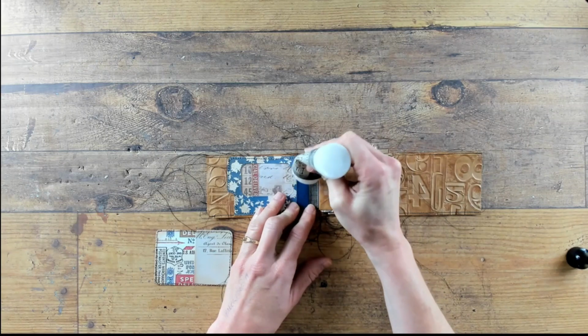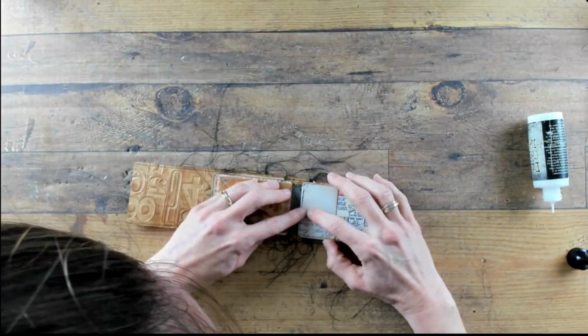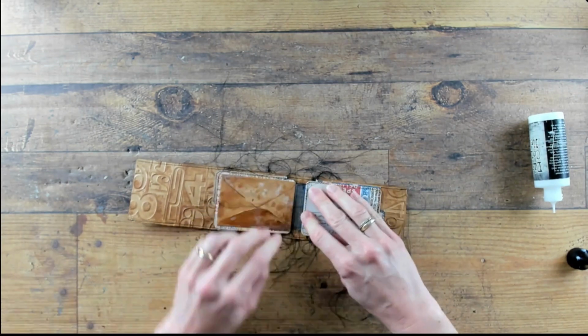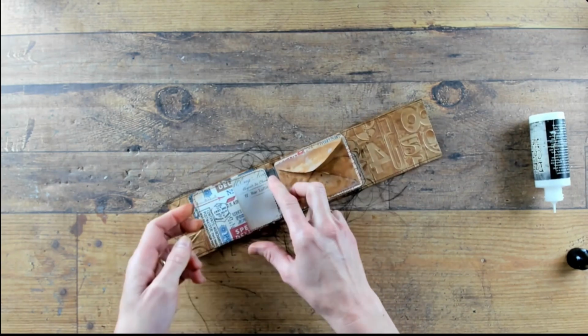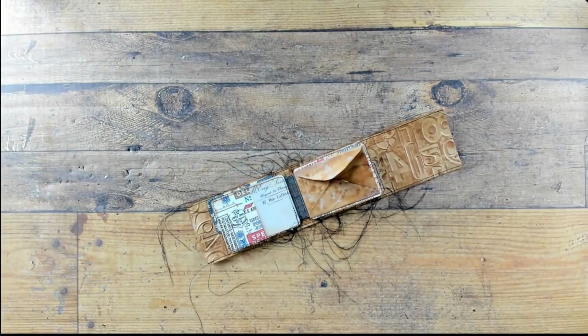Now we can glue down the next page. I am using two cards from the Specimen die set, and one is the total shape and the other one I cut half, more than half off, so you can create an instant pocket.